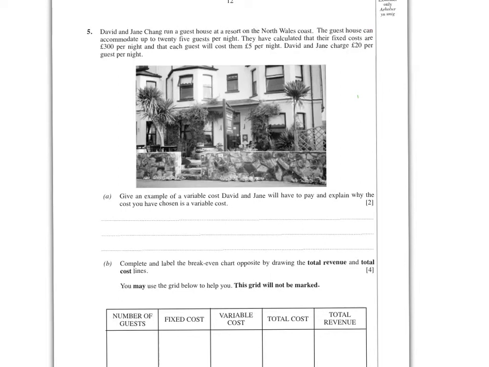Now, what you have to do is, whenever you get a break-even, now this is a break-even when they're going to ask you to do all the lines yourself. One key thing you're going to do with a break-even is you're not going to spend 45 minutes of the exam doing it. Because if you spend that long, you'll end up screwing over the rest of your exam. So just accept that if you can't do it, and it takes you ages, give your best go in a short amount of time, and then say, right, I'm done, and go on to the next question. But you've got to give it a real go.